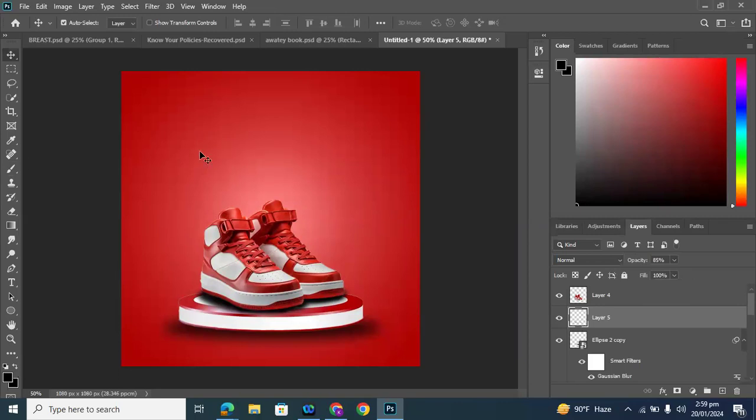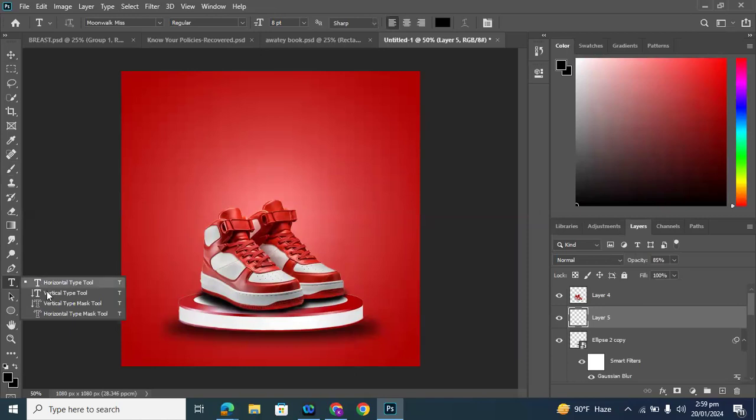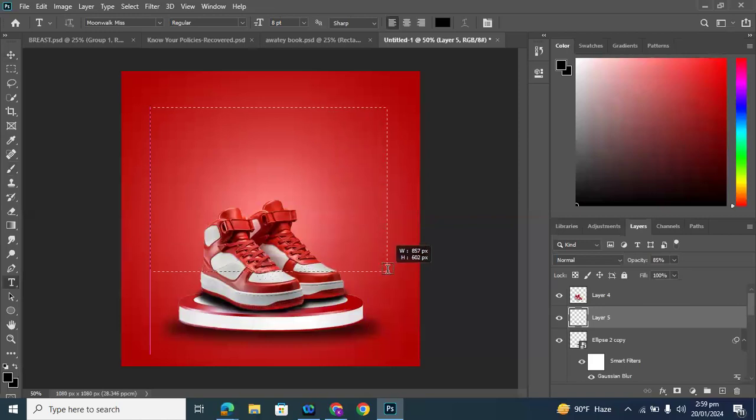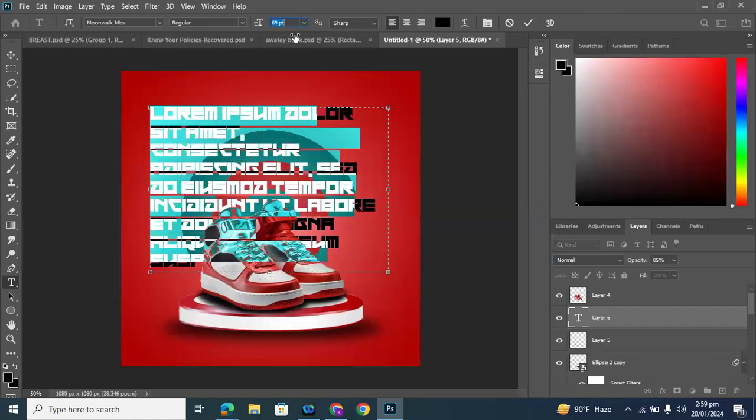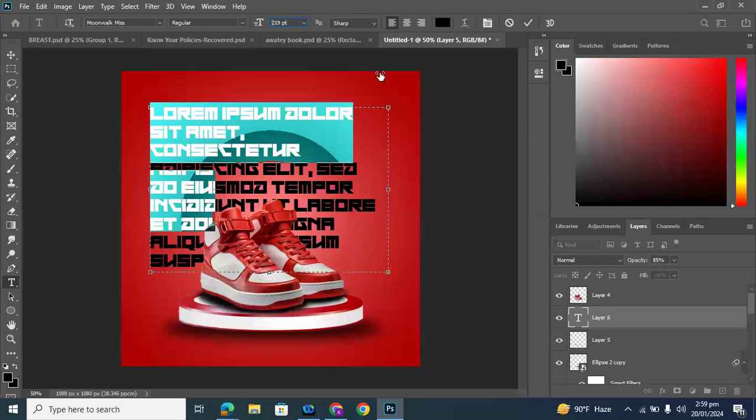So now I will just proceed to add the text. Now for the text, I'm going to use Moonwalk Miss. I actually like that particular text because it's very bold. Very bold, very big.